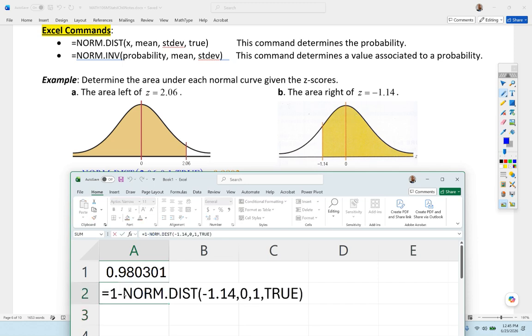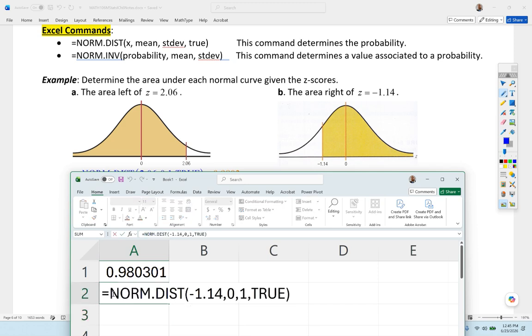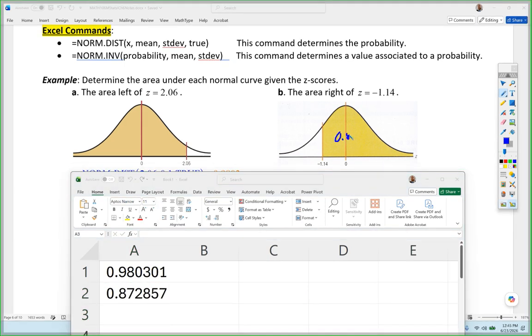So let's say get rid of this right here, right? I got 12 or 13 basically, right? So 1 minus, so essentially I get about 87 here, correct? And I got about 13 there, correct? Because if I didn't do the 1 minus, I got that. If I do the 1 minus, I'd get this essentially. Okay, so that's the probability.